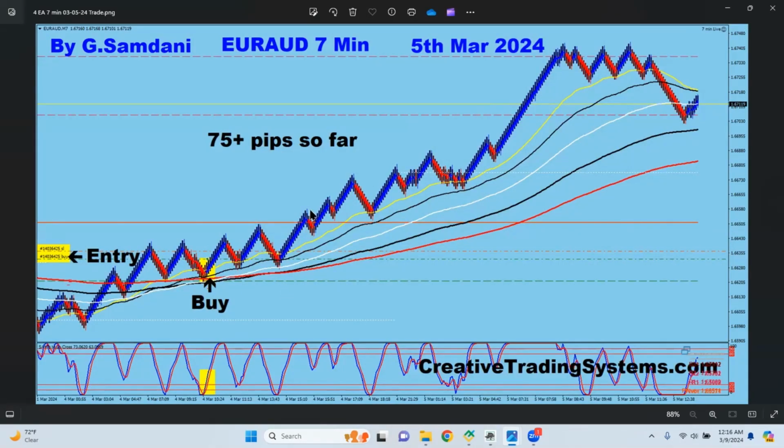Then I move my SL, and after that, it never came back. It wobbled, but this low at the time of the opening the trade was never hit. This low was always intact. My SL here was intact, and it was up and up and up and gone for 75 pips. This EUR/USD. All the trades.